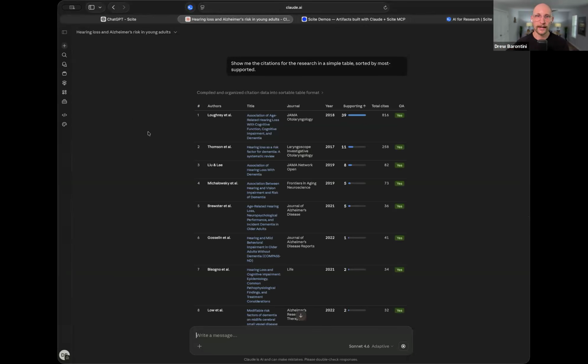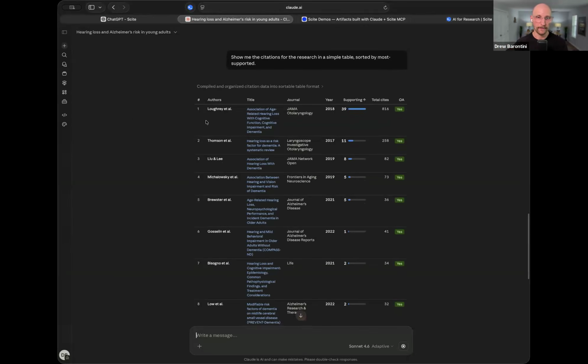Coming back over to Claude real quick, we can see that it did a fancier table here, and it's showing that smart citation data. So it's ranking all the papers and it's showing this top paper. Here are the authors. Here's the title. You can see the link in the bottom left is going to doi.org. I could ask for a specific site link. It could handle access resolution to your institutional holdings if you wanted. But again, it's trying to surface the real paper so you can trace this all the way through the journal, the year, and then we're getting our information.